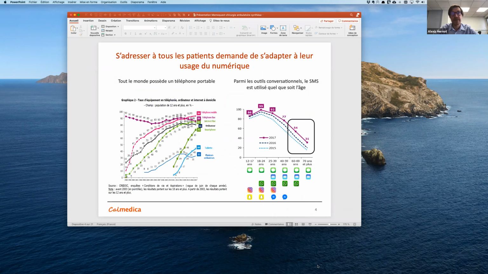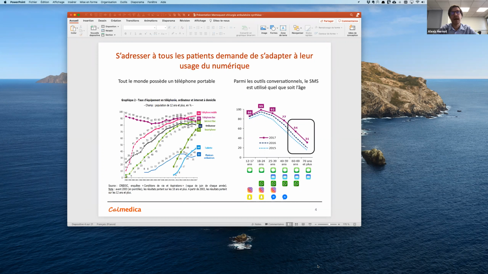The two graphs show two different things. On the left graph, you say, wow, almost everyone has a smartphone, 73%. And you say, whoa, everybody has a cell phone, 94%. So, okay, that is good. So you would say, okay, I can use whatever technology I want because almost everybody has a computer, cell phone, or smartphone. Okay, this is interesting.